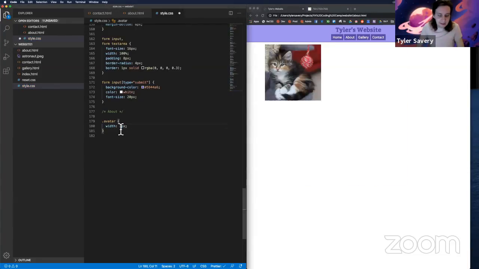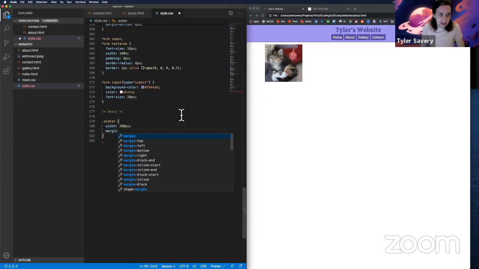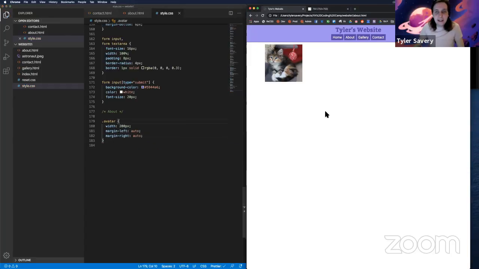Yeah, maybe like 200. So that's fine. We can also go margin, we do this margin left of auto, margin right of auto. Let's see what happens. Now this time nothing happened. Now we've been doing this trick a lot, and I wonder why. I don't think we've been over this before.